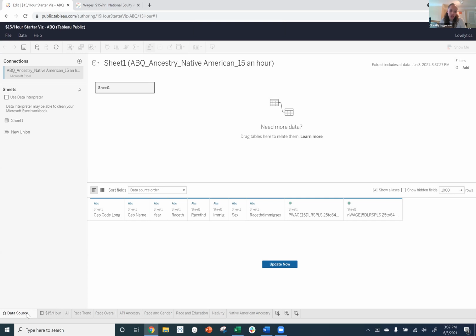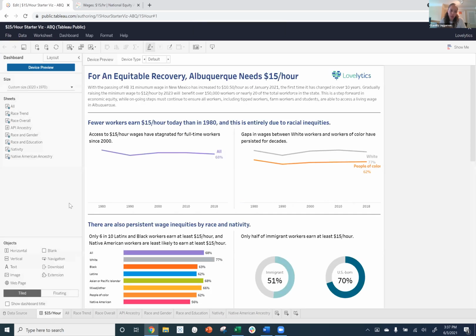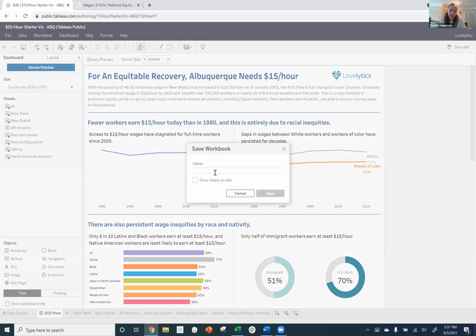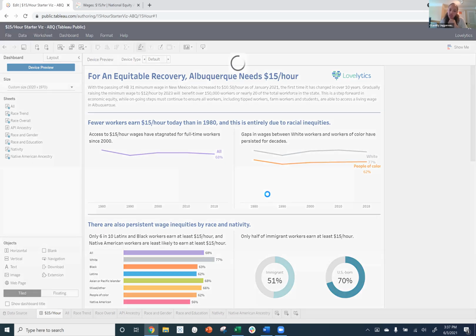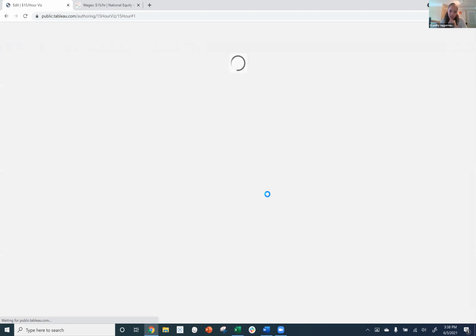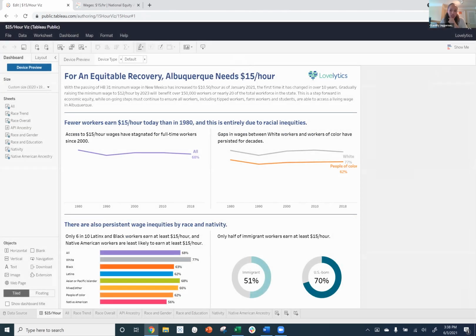I can now go back to my dashboard, select File, Save As. Save. And we should not receive an error this time. There we have it.